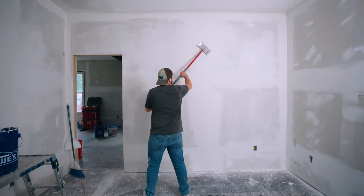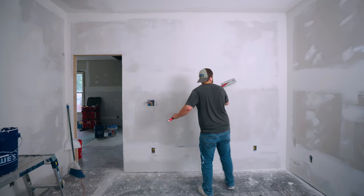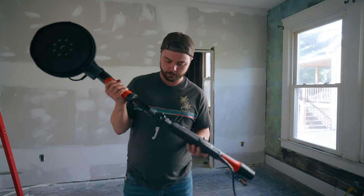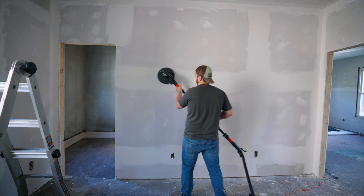Next up is sanding. This step creates a silky smooth finish, but it sure does create a lot of dust. A drywall sander with a vacuum attachment really helps. We got this one off Amazon. It was fairly inexpensive. Much better.